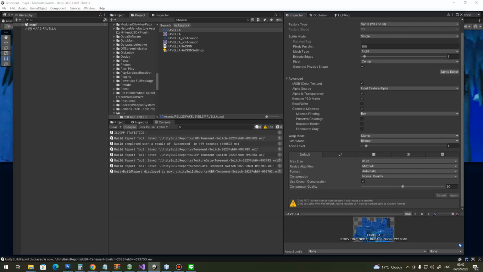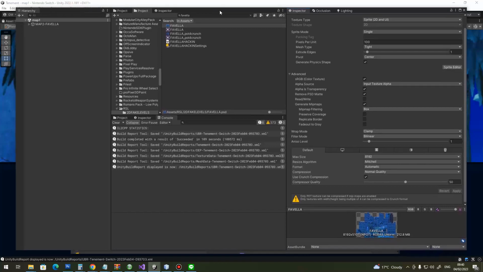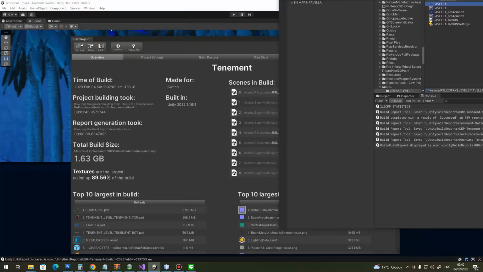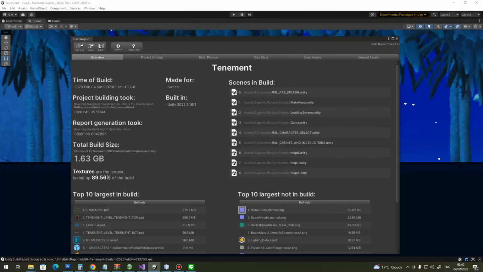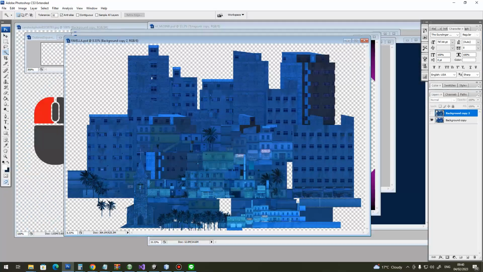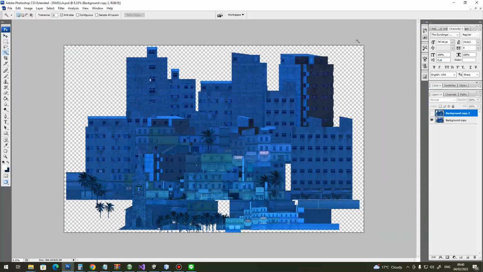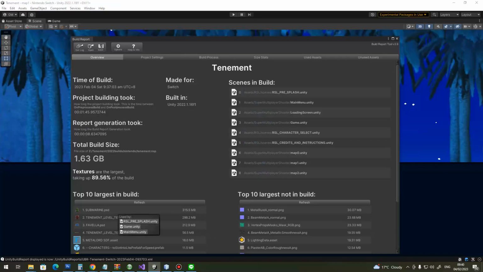So I decided to convert them to POT, which means power of 2, right? They can be divided by 2 and there's no remainder. So to see what the benefit would be, I did it. It was difficult actually to work out what the next power of 2 is. For example, here's the image that I'm wanting to compress, and you can see in my build, it takes 212 megabytes just for this image.